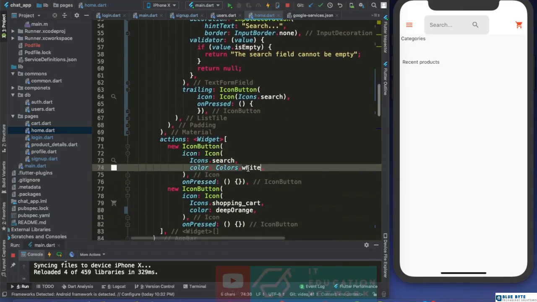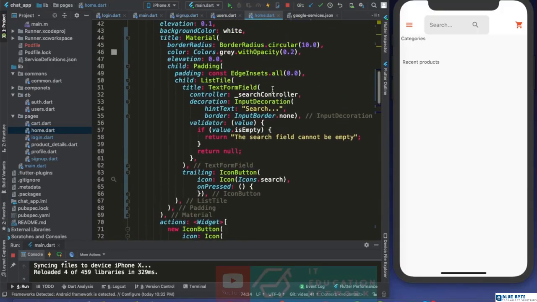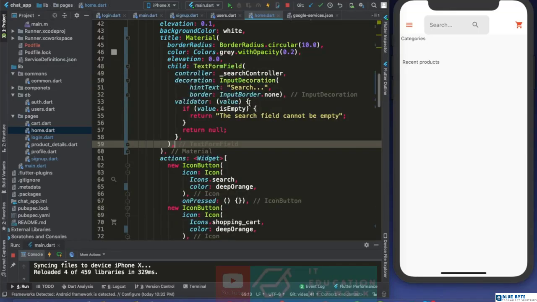What we can do is just give a deep orange with this, and then we'll take this text field here out of the list view, because the list view is making it look very ugly for me. The list style, I'm sorry, not the list view, the list style. And take this out of the padding, and I'm going to place this thing here. Perfect.